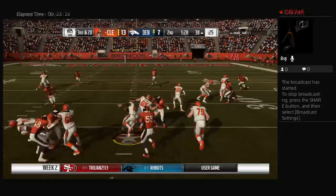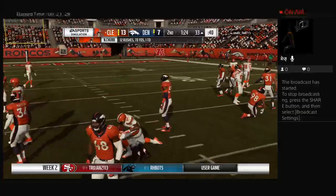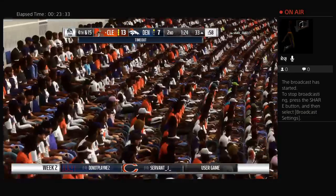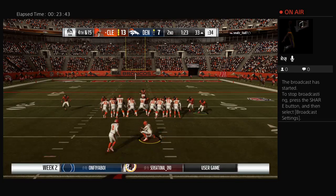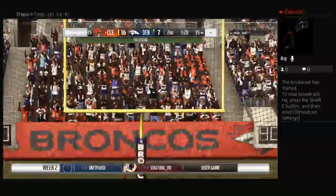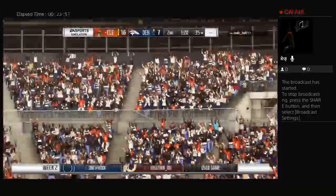They'll run it now out of the gun. And he's going to get it down to the 33-yard line here. And now the Broncos will burn another timeout as they head to the sideline and talk over what to do next. And the kick by Gonzalez is good. And now it's a 2-score game at 9, 16-7.